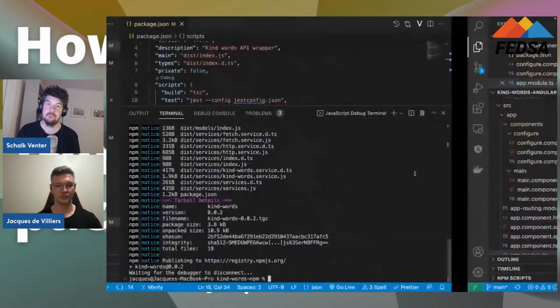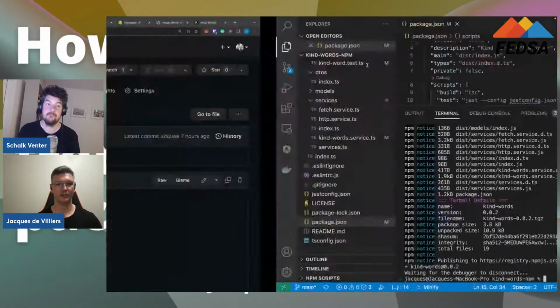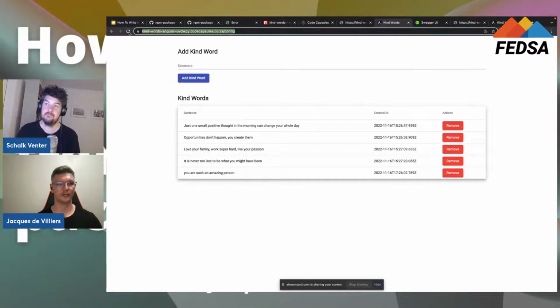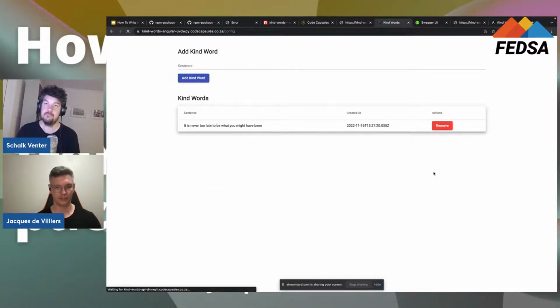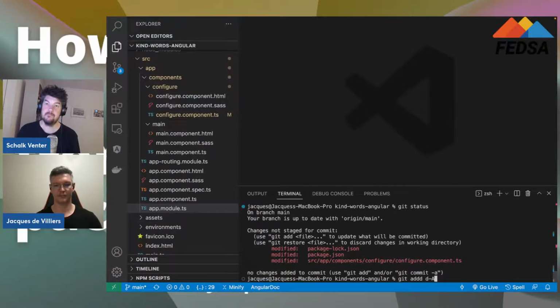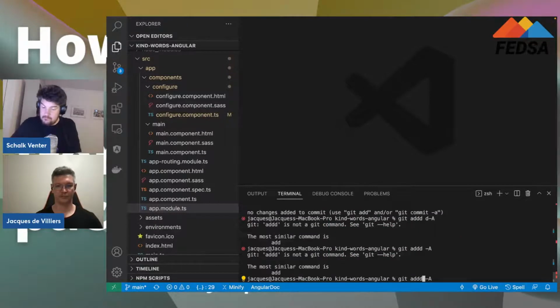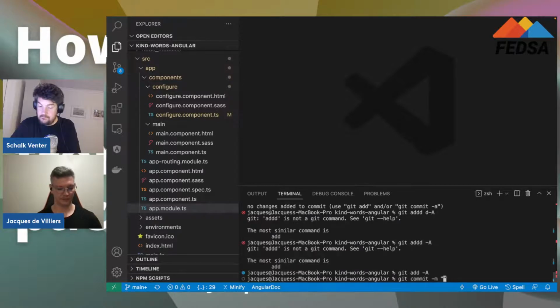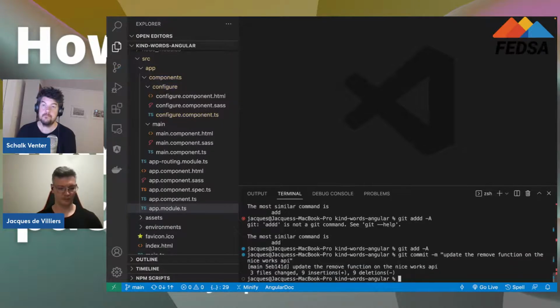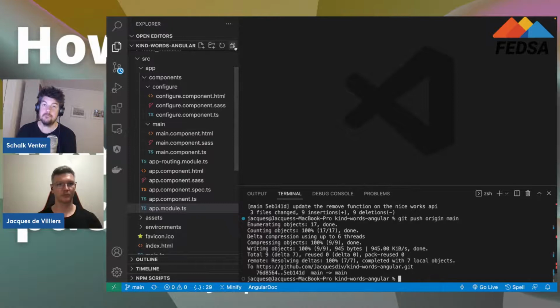Now that I've made this final change on the local environment, if we go and have a look at the one on the server, where is it? This one. So this one is still running on the not updated version because I've only done that on the local environment, right? So if I stop this, git status, git add, oopsie, triple D as well, git commit, what was it? git push origin main. Okay, so now I've just pushed those changes.